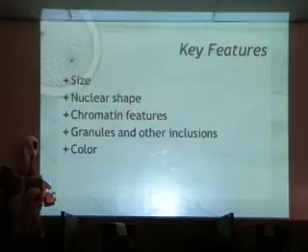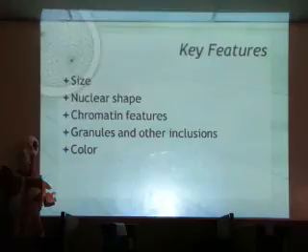Okay? And it's also important for you to recognize size anyway, because certain types of anemia are characterized by small red cells, and other types of anemia might be large red cells. And we'll come back to that. Nucleus shape is actually pretty important. If you see a nucleus in a cell, some cells, like lymphocytes, characteristically will have a round nucleus, whereas neutrophils will have a very complex lobulated nucleus.